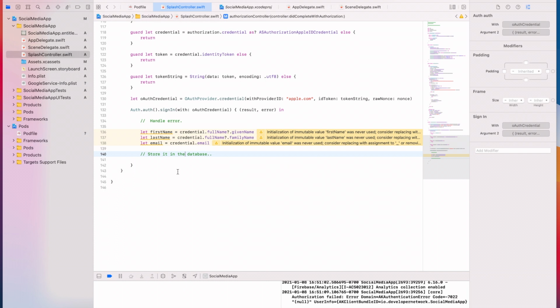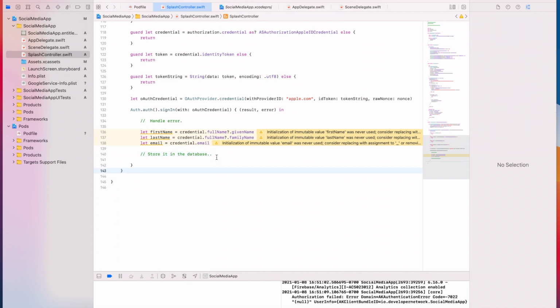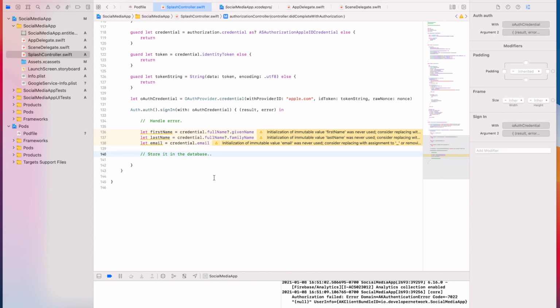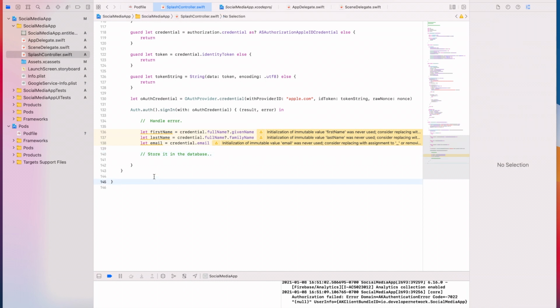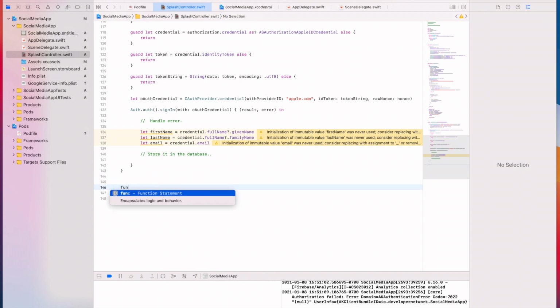But for now, I think all we're going to want to do is move to another view controller if the user is in fact signed in. So what we can do is we'll create another function here. We'll just call it has account. We'll pass in our first name, our last name, and our email that we got from the Apple ID credential.